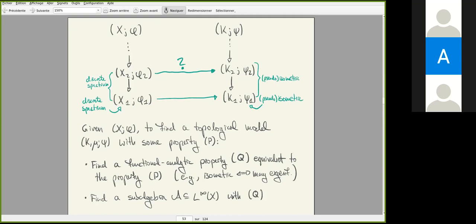So we want to show, or at least better understand, why ergodic distal systems can be represented as distal minimal systems in topological dynamics. If you want to do this using the approach that I just outlined, we need to find a way to characterize isometric extensions in topological dynamics via functional analysis. And then constructing topological models will be hopefully as easy as we just did it on the previous slide.